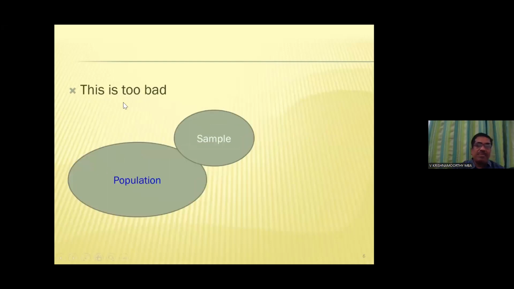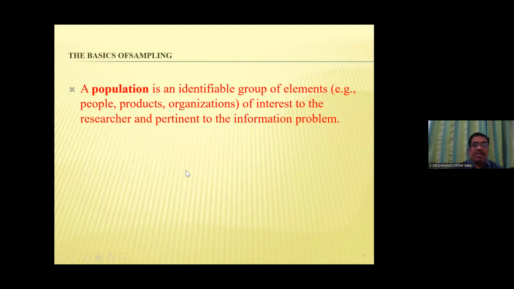Similarly, let's take here, this is a population, whereas this is the sample. The sample is totally different. That means it will not represent a true and fair view of the entire population. Before discussing further, first we should know the basic terminologies used in research with regard to sampling. First we should identify the study population.